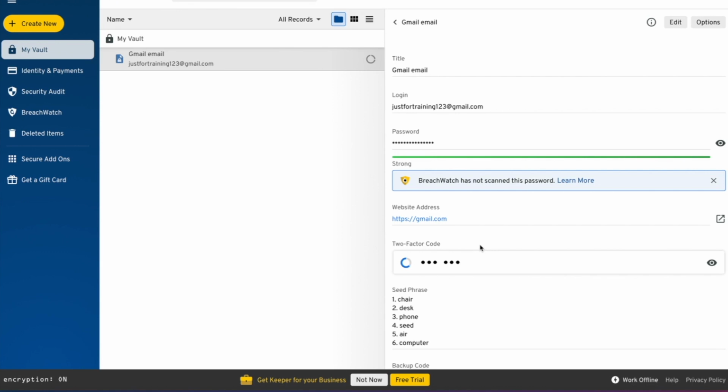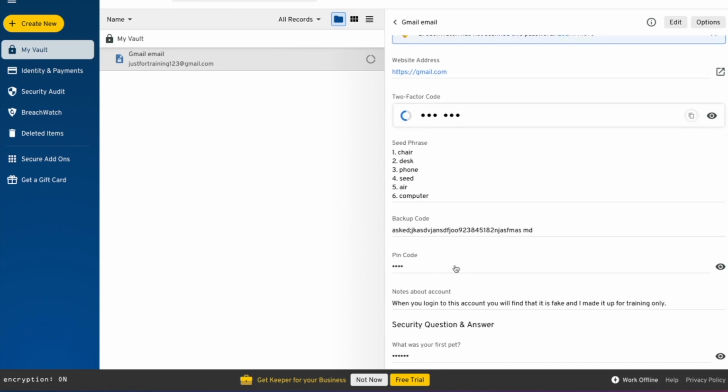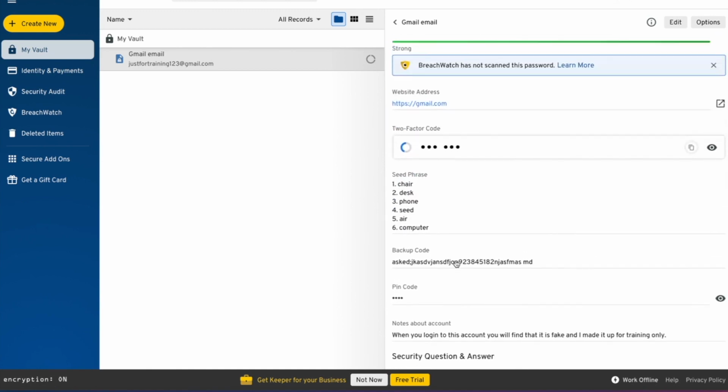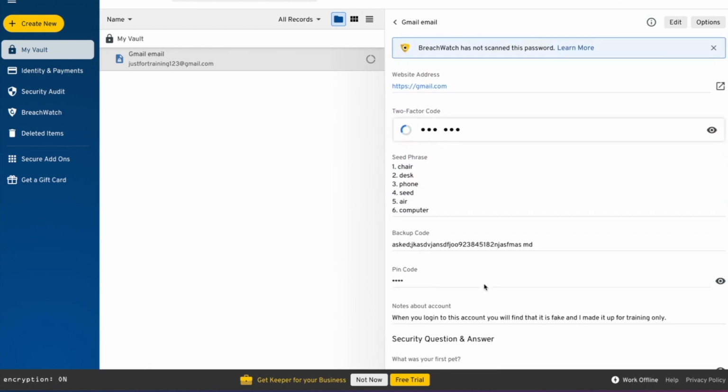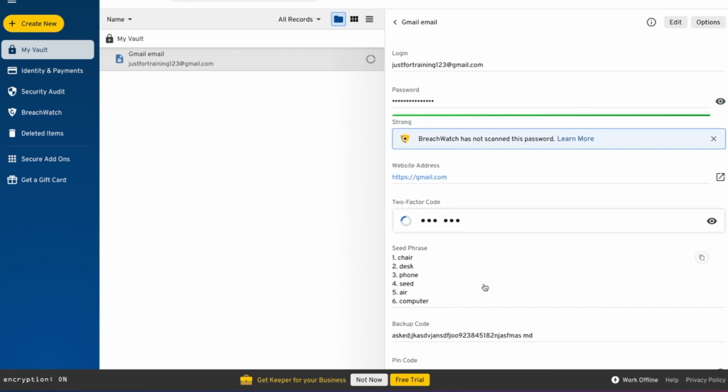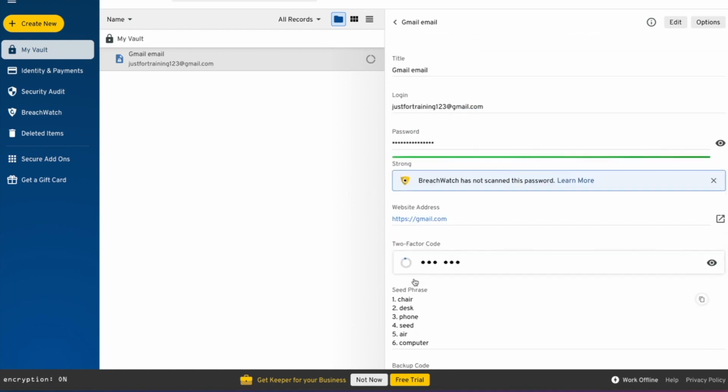So again, I hope that this helps, just seeing one record being built, giving you an idea of the capabilities of what's possible. And now, obviously, as you go to get your account set up, you just want to make sure that you have as much info as you possibly can. So go into Keeper, play around with it. You're not going to break anything. Just go ahead and play with it a little bit. And as you get to know it better, I think the more comfortable you'll become.